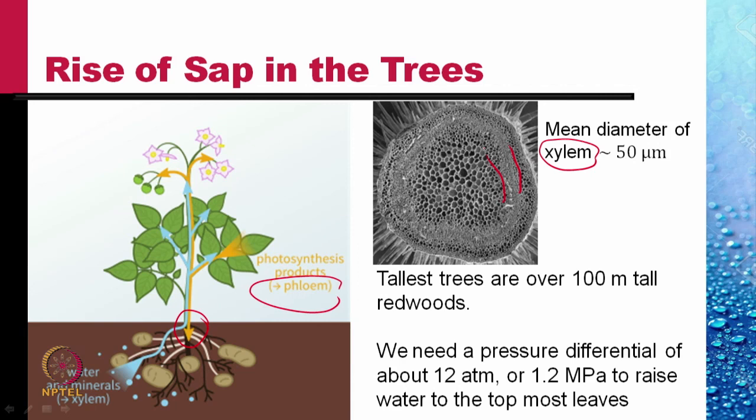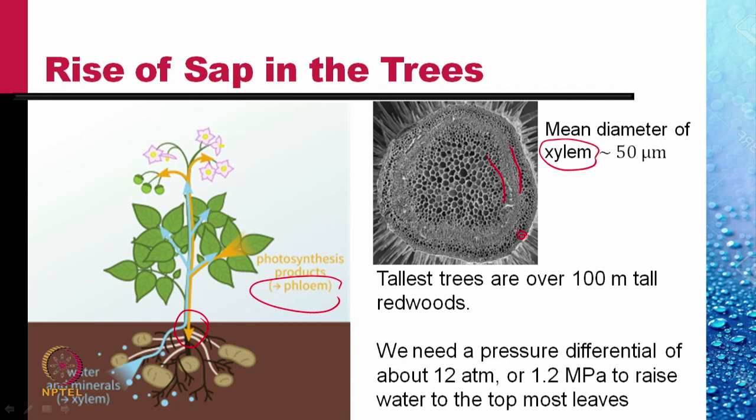It's a foam-like, fibrous wood, with a mean diameter of xylem at about 50 micrometers. Of course, the phloem are just behind the bark of the tree, just inside the bark of the tree, and they produce a flow downwards. In fact, it is argued that this downward flow of the product of photosynthesis also helps in raising the water up, because it creates a kind of vacuum up there when the water flows down.